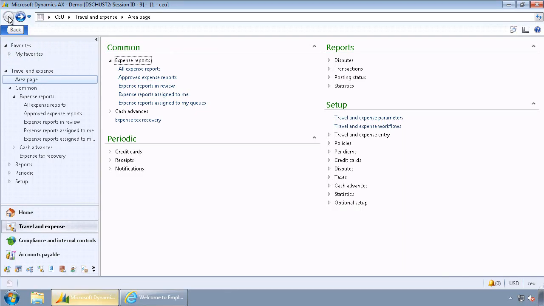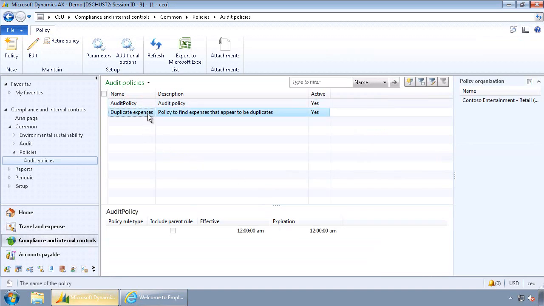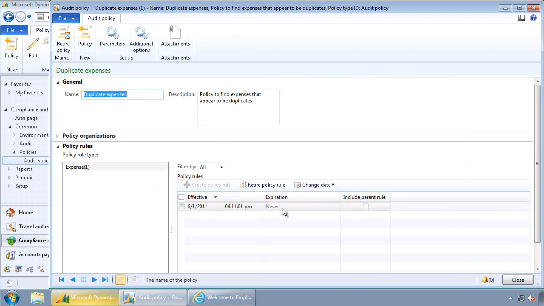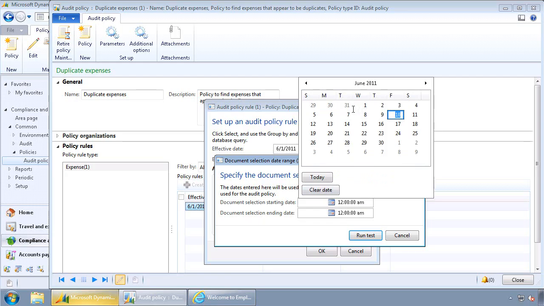Now, the last part of the end-to-end process I want to show you is the auditing of expenses. So this is, again, also new to Dynamics AX 2012. What's nice about this is you can set up auditing policies to audit all the expenses out there, and you can put in a specific time frame and look for unusual expenses, unusual things that look out of the ordinary. What I've done here is set up a policy that will allow me to check for duplicate expenses. So, for example, the transaction amount is the same for the same employee for maybe the same expense type. I'm going to just show you a quick example of this at work.